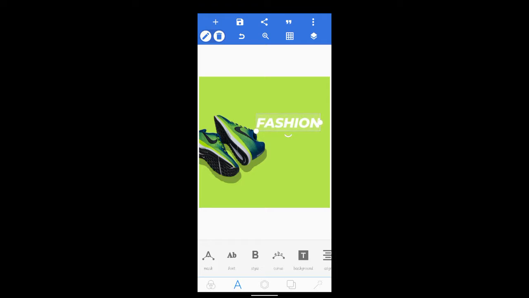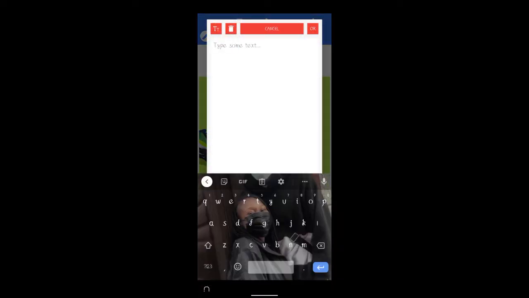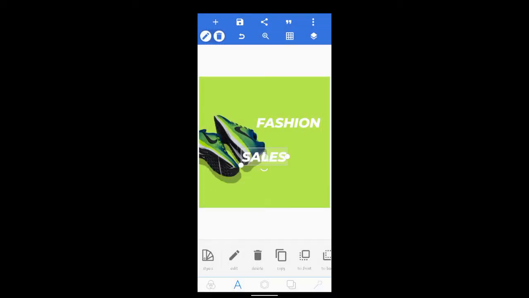Then we're now going to make a copy of the text. Then we'll double tap and we'll type sales. Make it a capital letter and click on OK. So once I click on this, we're going to place this here. So I've placed it here.